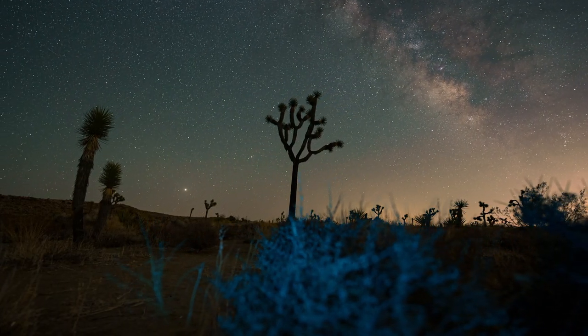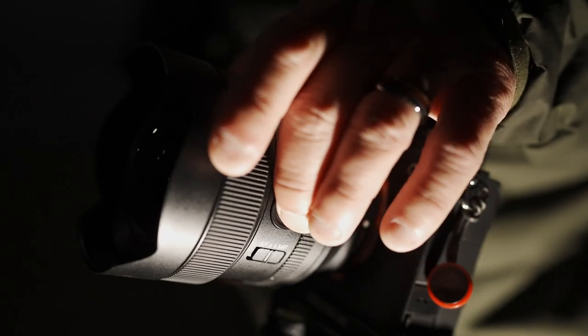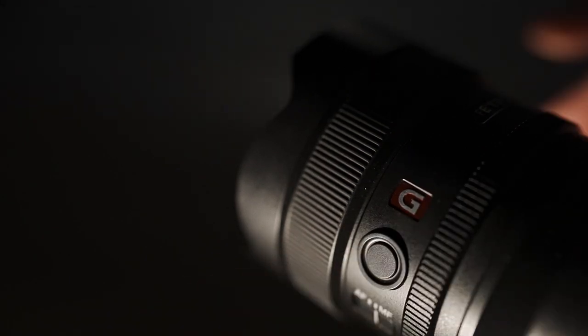Shooting this ultra-wide has its advantages — now I can see way more of the night sky. For motion time-lapsing, this is a dream lens because it's so ultra-wide with a minimal focus distance of just 25 centimeters. You can get very close to your subject and create a lot of movement with even a portable smaller slider. The lens is also equipped with a customizable button on the left side that I personally set to bright monitoring — when engaged, it allows me to see in the dark and compose shots in complete darkness without a headlamp. It's pretty much the Sony secret weapon for astrophotography.